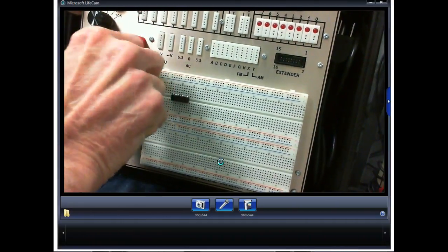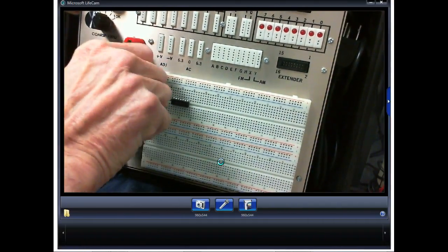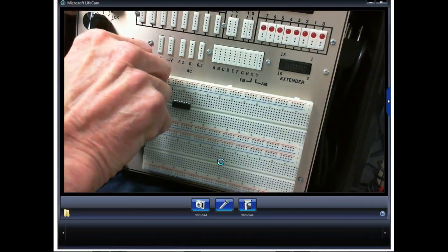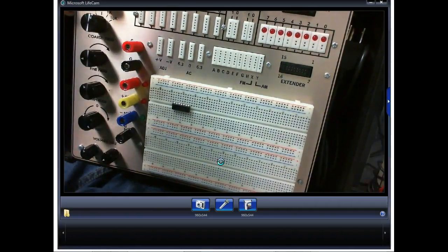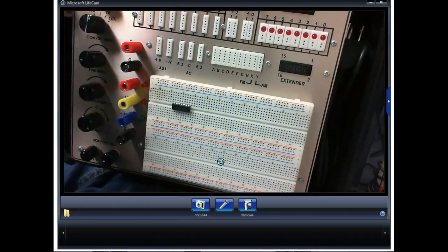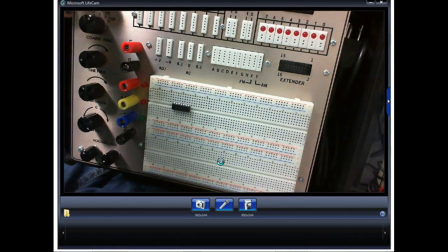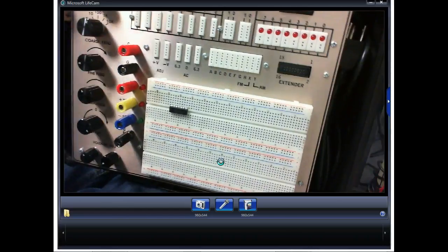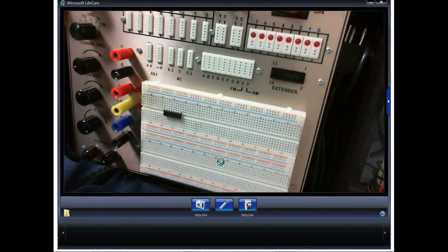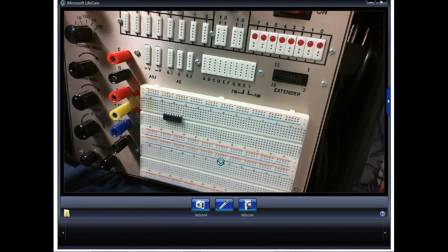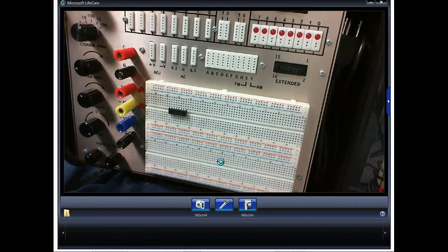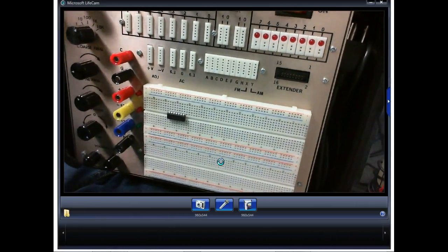These 5-volt supplies right here are very unforgiving. If they get shorted out, it'll pop the regulator. So before you turn on any circuit that you've wired, I'm going to come over there and check the power. I'm not going to check the circuit, I'm going to check the power, and I'm going to initial saying that the power's okay. Then you're going to fire the circuit up. Just because I check that the power's okay, does that mean your circuit is built right? No. It just means I don't have a short.